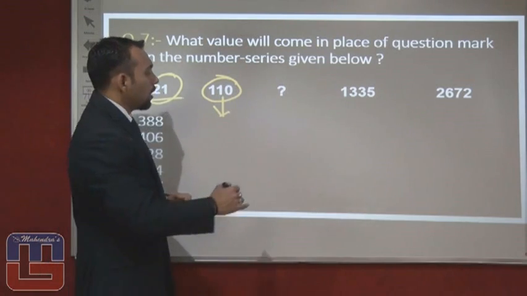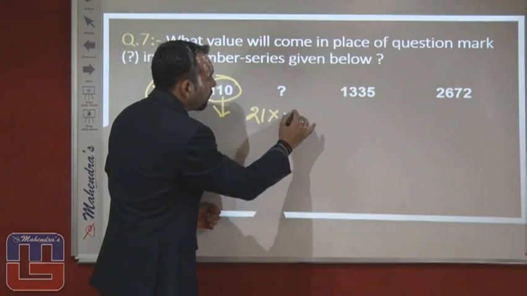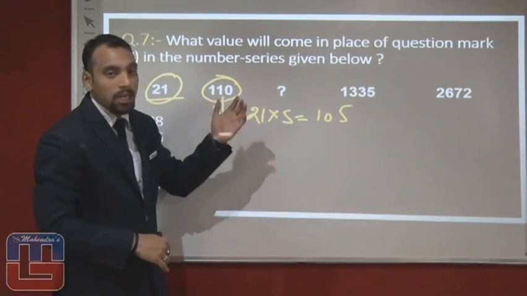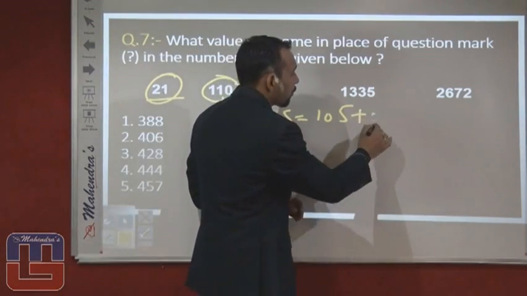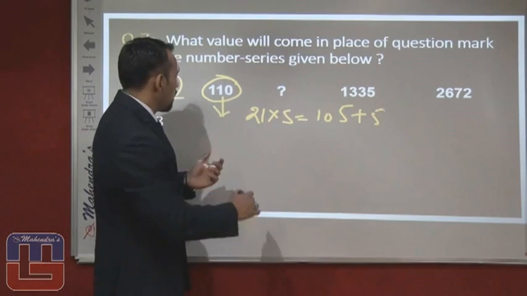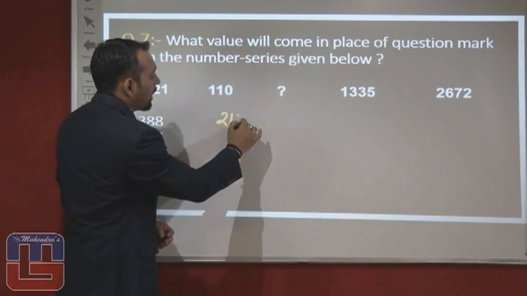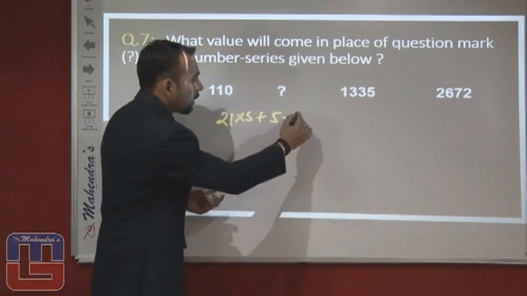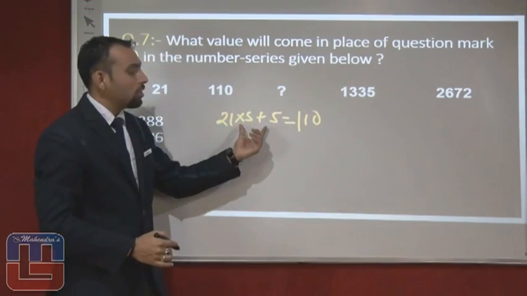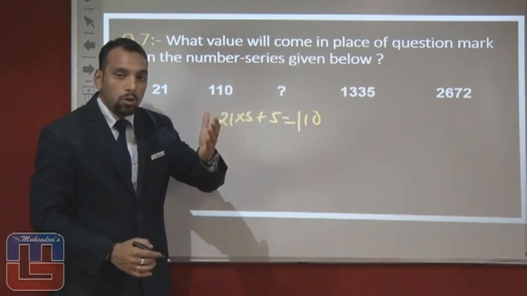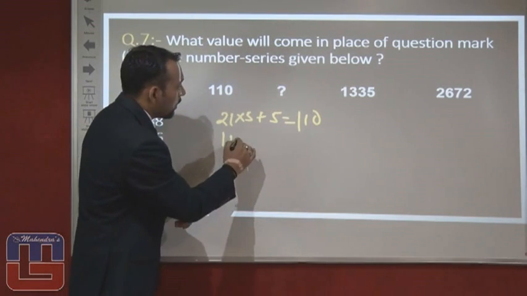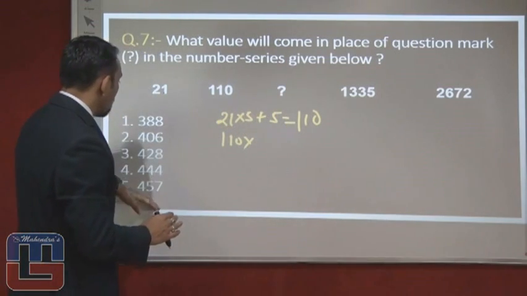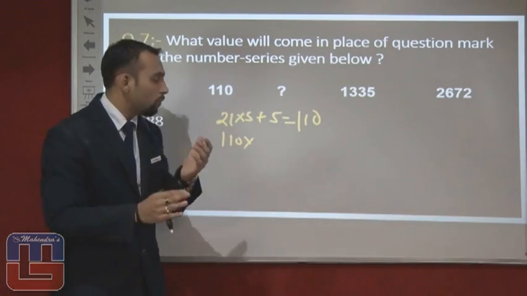Now, it is clearly, if you will multiply this 21 into 5, you will get 105, but there is 1, 1, 10. That means we have to add 5 more. So the logic is, you can say 21 into 5, that's 5, 1, 1, 10, right? That means it may be a logic. So follow to the next one, 1, 1, 10 into question mark, don't know. You can see the option which is nearly equal to something 400.